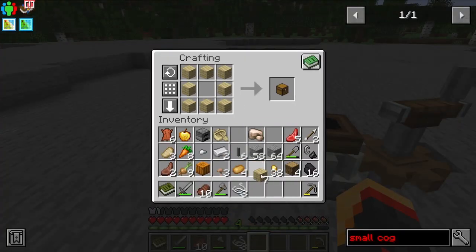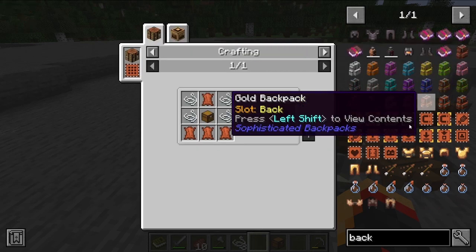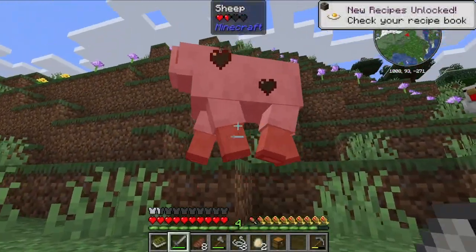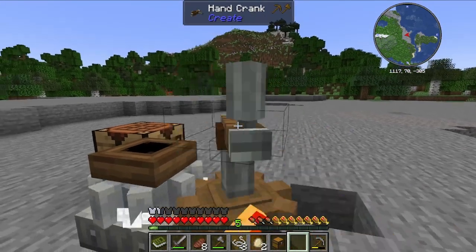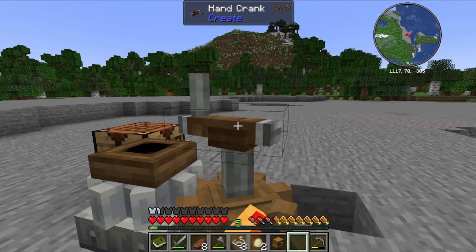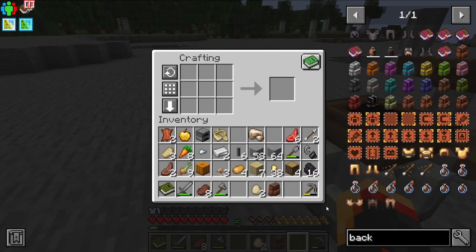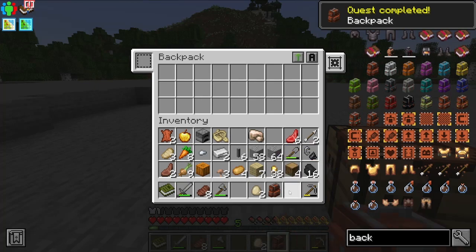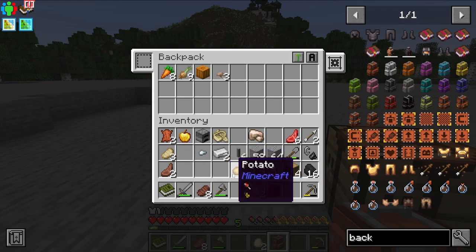Need a chest. What was the recipe again? Okay, I am missing a piece of string. Let's sort that out real quick. Get another piece. There we go. And we finally have a backpack, so now I can sort out my inventory. Put all this junk up in there.